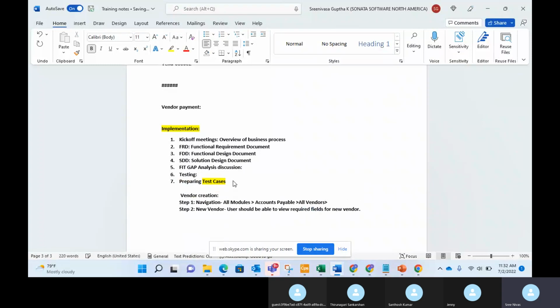So for each and every requirement, we'll prepare a test case, right? Once you prepare these test cases, there are a lot of tools, like RSAT is there, and then Jira is there, DevOps testing tools also. Let me just update here.